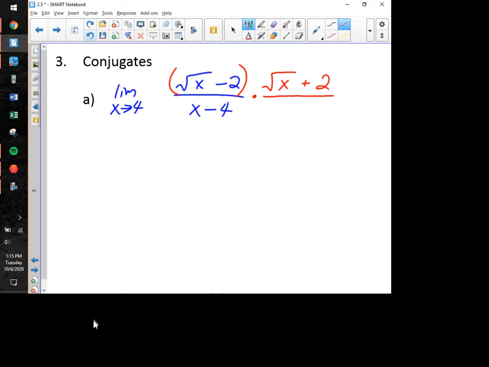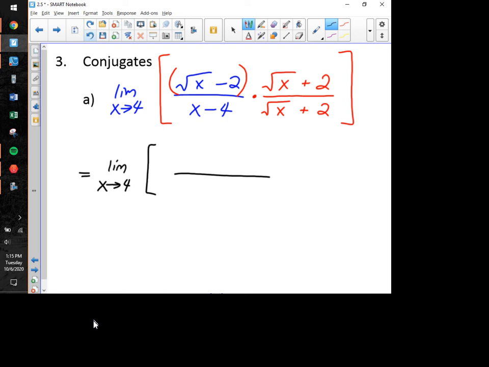And of course, I can't multiply the top of a fraction by something unless I multiply the bottom of that fraction by the exact same thing right there. Okay, so that is one thought, although as I look at that, yeah, I think this is going to work out for us. So that we can do. What I'm essentially doing is kind of putting a big bracket around all of this. And let's see what that does for us, if anything. Maybe I'm wrong. So this is now the limit as x approaches 4 of, and up in the numerator, interesting things are going to happen.